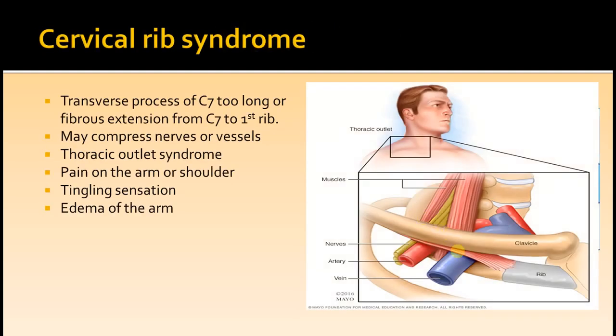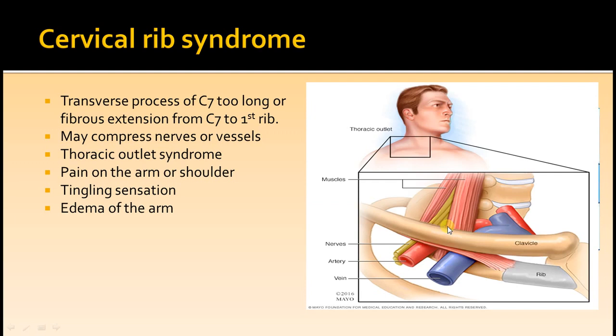This is mainly due to one more symptom even in the thoracic outlet syndrome. In the thoracic outlet syndrome, again these nerves or these vessels might get compressed, maybe due to the cervical rib, or sometimes cancers, tumors, or metastasis from the upper part of the lung. Cancer or tumors of the upper part of the lung might compress these vascular or nervous structures, and that might also lead to pain along the distribution of these nerves to the upper limb, especially over the arm and the shoulder. That is called the thoracic outlet syndrome.